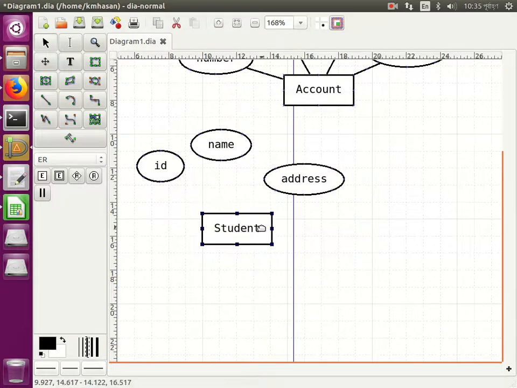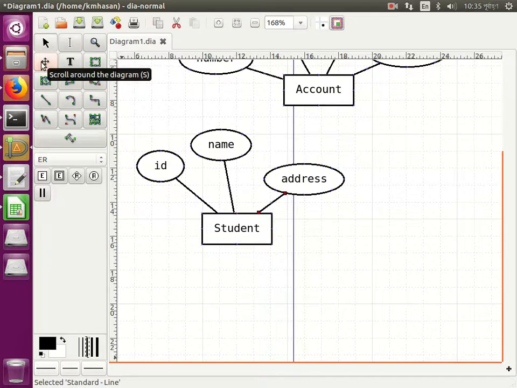So let me limit it to these three, but there can be a whole lot more. So that can be a student entity, and we have these three attributes. In terms of a tabular view, we can imagine that we will have an ID column, we will have a name column, and obviously an address column. And for each of the rows, we will have an entry for one student at a time. Okay.